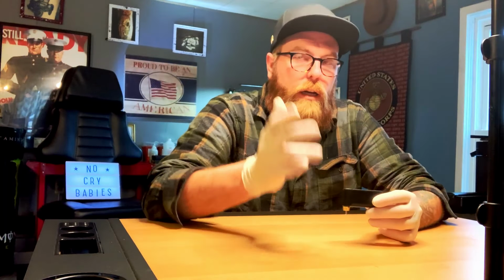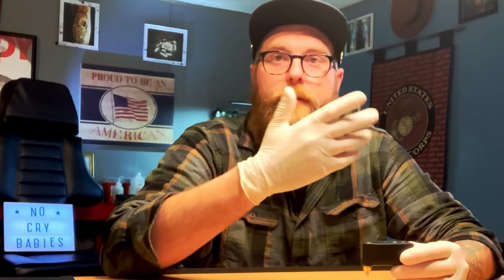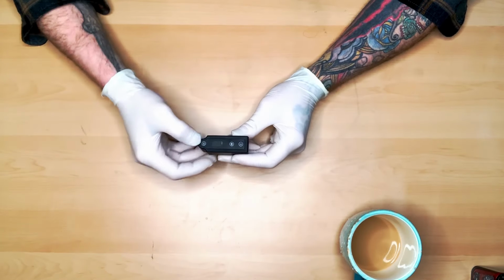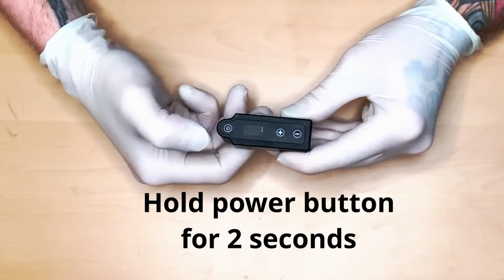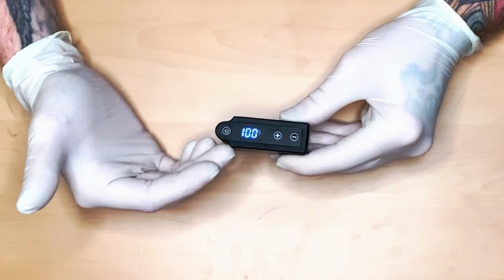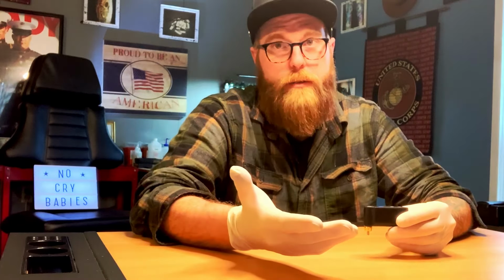So with that being said, let's go through the operating procedures for this. Turn it on, turn it off, voltage up, voltage down. Okay, so first off, if you want to turn the machine on, you're just going to hold down the power button. And there you go. First, it's going to come on and tell you your battery life. Currently, it's at 100% battery life. I charged it for the video.